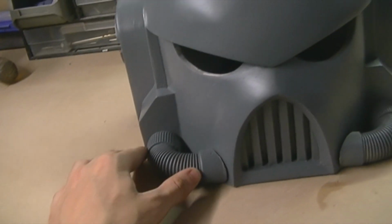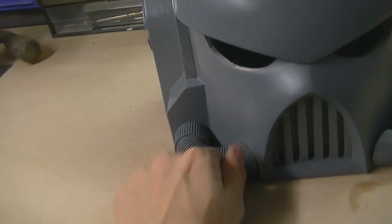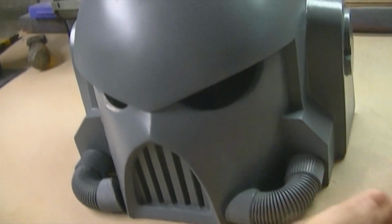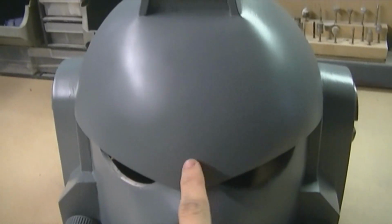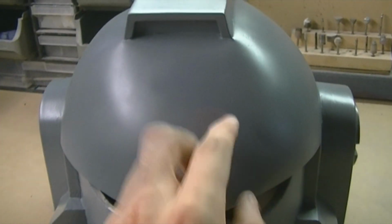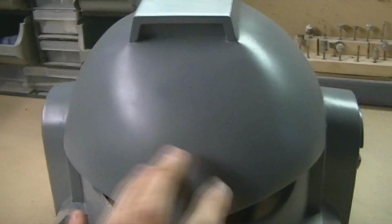Now once they sit in there, they sit pretty flush, but I'm going to wait till I mould and cast it, then I'll fix up these gaps. But yeah, it's basically how they'll sit. I also will be making little attachments, like all different little bits, like a skull or the Blood Angel's blood drop, or maybe a few other different bits that might go on the top.